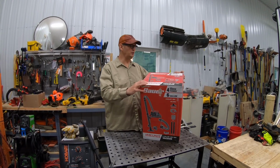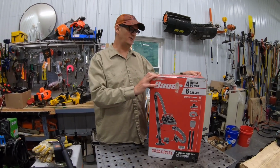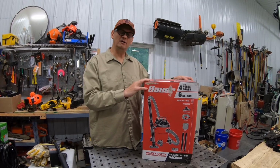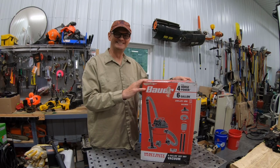So today we've got a review of the 4 peak horsepower, 6-gallon shop vac from Bauer from Harbor Freight. And this was on sale for $49, so let's get it out of the box and check it out.